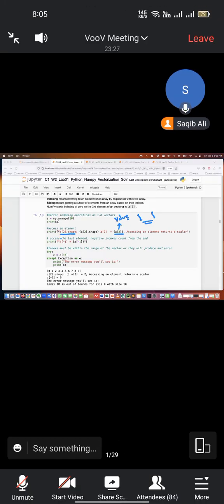The difference between here and here is that we do not put the curly braces over here, so this a[2] will not give the value and will be printed as it is.